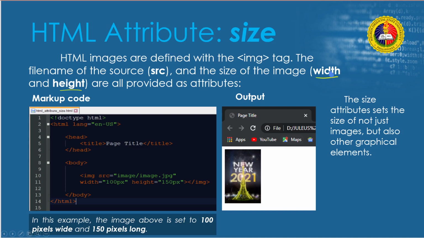If we adjust only the width, it will automatically adjust the height to keep the proper proportion, and if we set the height, it will automatically adjust the width. What happens if you declare both? There is a tendency that the picture will get distorted because you force the image to adjust both the width and height.